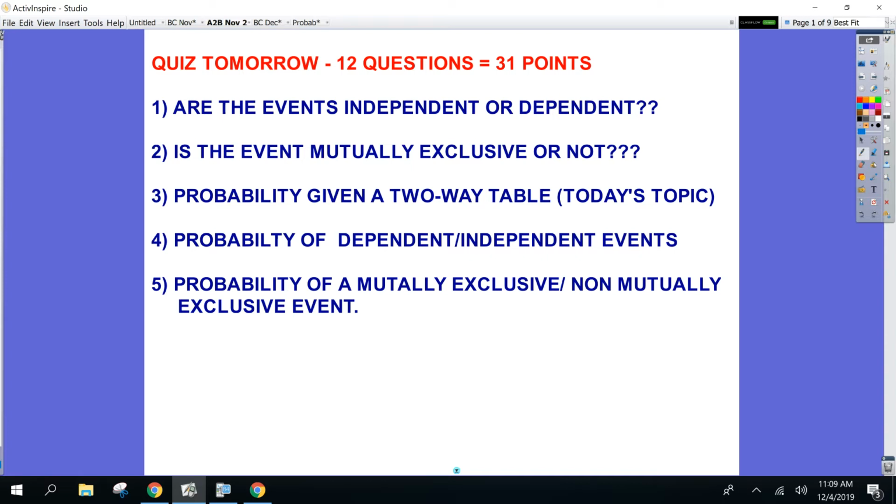I'm just going to say, all right, I have 6 coins in my pocket. I pick one, replace it, pick another coin. Independent or dependent. Okay? Straight up. That's all I need written down. Independent, dependent, mutually exclusive or not.